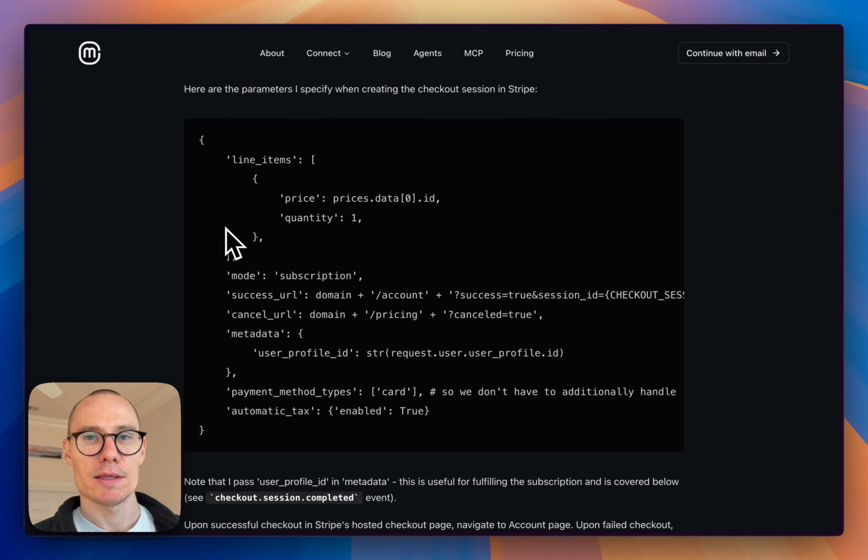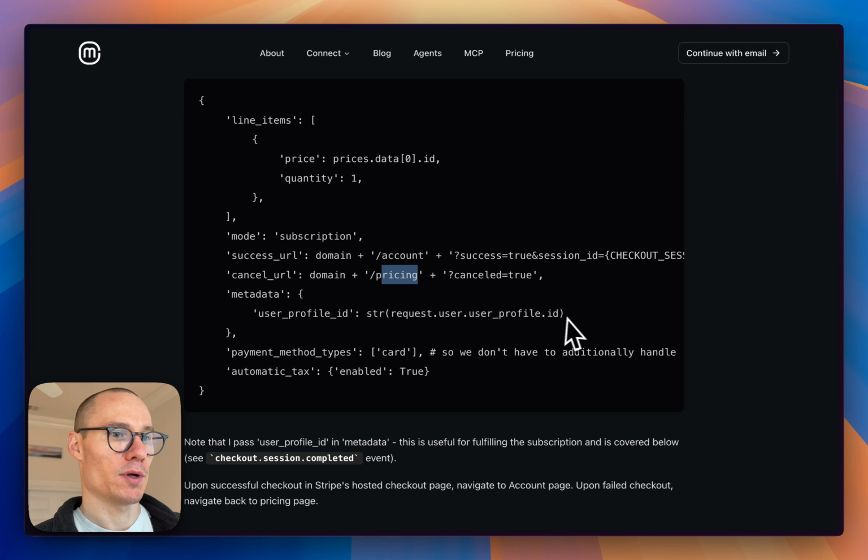So when you create the checkout session with the Stripe API, there's some parameters that you can pass in, and these are the ones that I use. And once again, this code is listed in the quick start guide, but I just want to call out a couple of things. So a success URL: if the payment succeeds, after subscribing in the checkout session, this is where your client redirects to. So I'd redirect it to the account page, which we'll see later. If it fails, I go back to the pricing page and then display an error at the top.